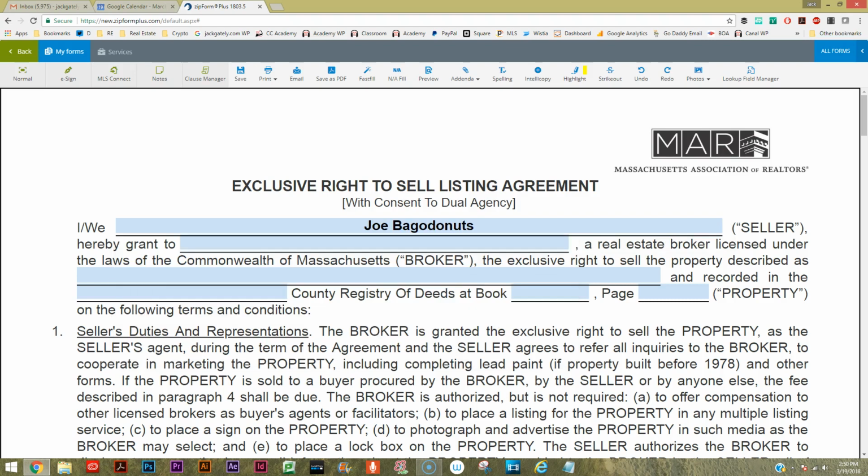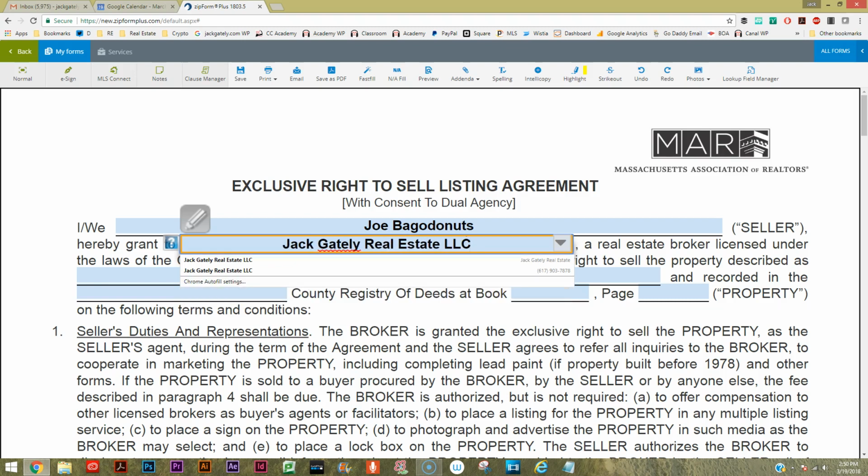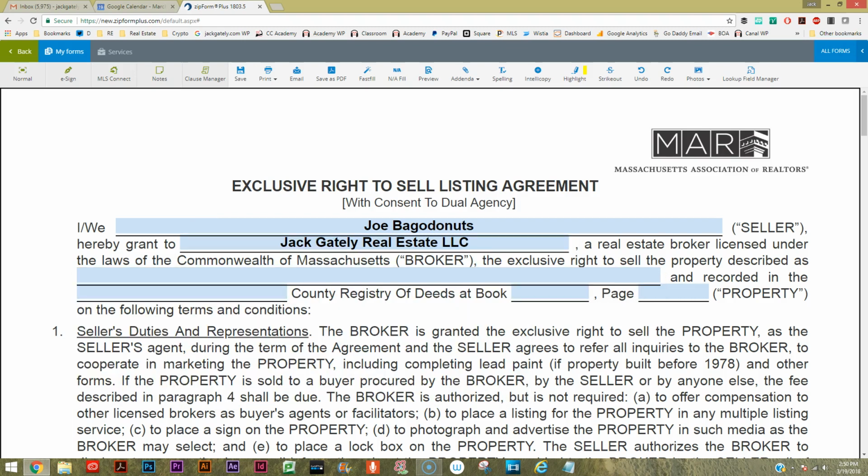That looks good. And you're going to name, this is an important one. A lot of people get this one wrong, actually. You're going to want to type in the name of your real estate office, not your name, because technically this document here is not done between you, the agent. It's done technically between your agency and the seller. You are the authorized representative.